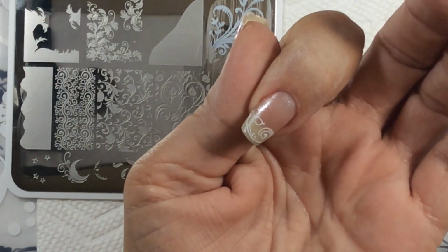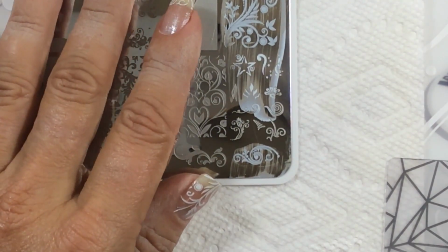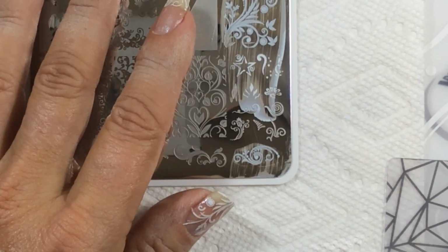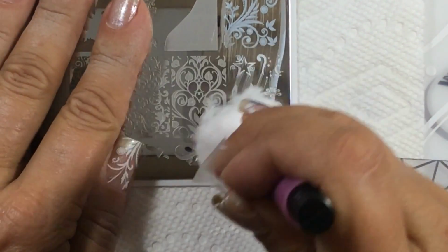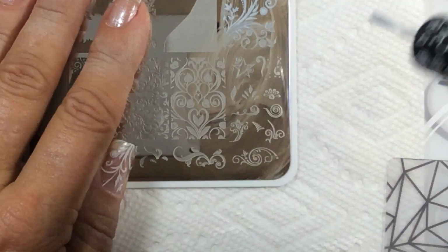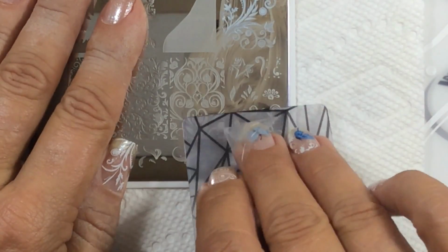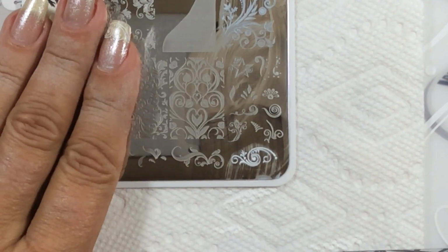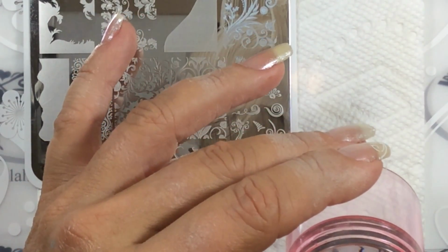Okay. Then we're going to do the exact same thing, but flip it over and put that at the top. Oh, and of course I have not gotten my cotton claw ready to clean up. So you always want to clean up if you're going to stamp again, you always want to clean that out of there. Because if you add more polish to it, and you already have polish in there that's dry, it's probably not going to set too well. Okay. And tape.